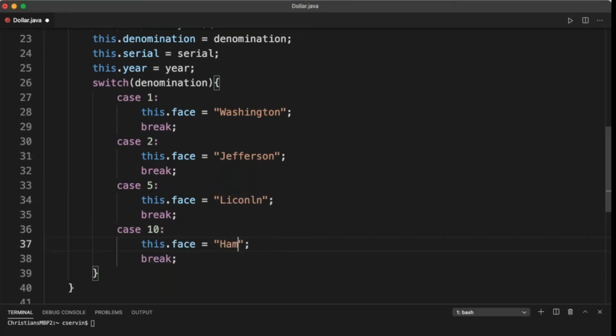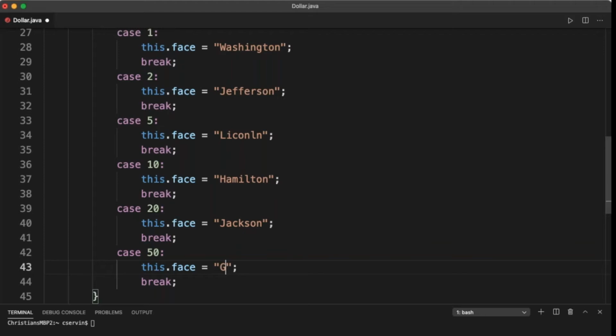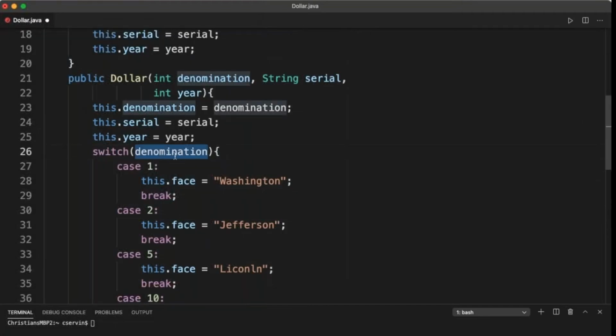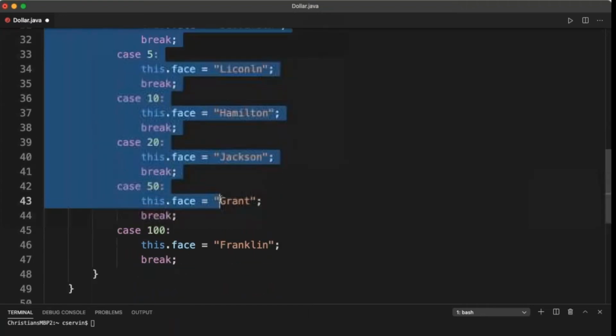Case 10 is Hamilton. 20 is Jackson. 50 is Grant. And 100 is Franklin. So we have here a constructor that, based on the denomination, uses a switch case in order to initialize the phase.